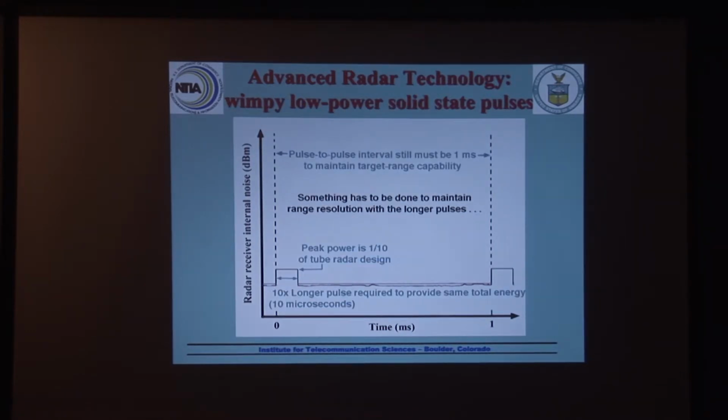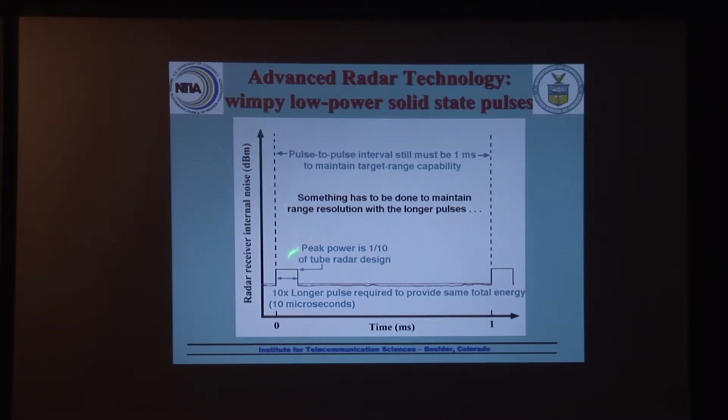Now, I mentioned a second ago that solid state radars can't generate the high peak power that the tube type radars can. Typically a solid state radar is generating about 1/10 as much power. But we still need to get the same amount of total energy into the radar pulse with a solid-state radar as we would with a tube-type radar. So if the power level is 1/10 as high, the length of the pulse needs to be about 10 times longer. This means instead of being maybe 1 microsecond for this type of radar design, we're now up to a 10 microsecond pulse width. So this radar has a higher duty cycle than the tube-type radar does, duty cycle being the pulse width divided by the pulse repetition interval.